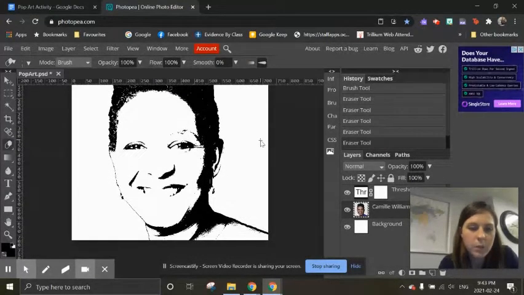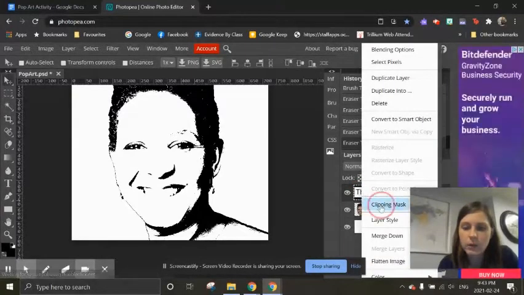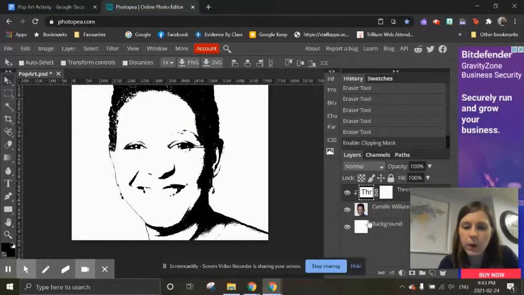Okay, so I think I'm happy with the way that this outline looks, so I'm not going to edit it anymore. So what I need to do now is create a clipping mask. So I'm going to right-click on this threshold layer, and I'm going to select clipping mask, okay?